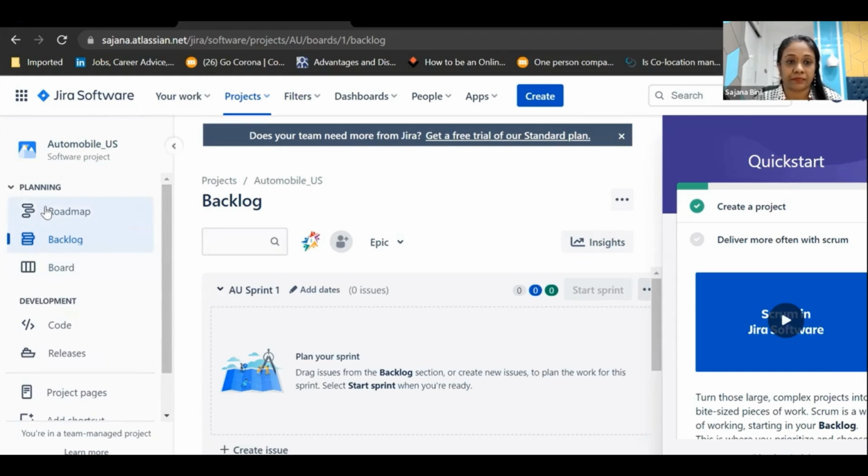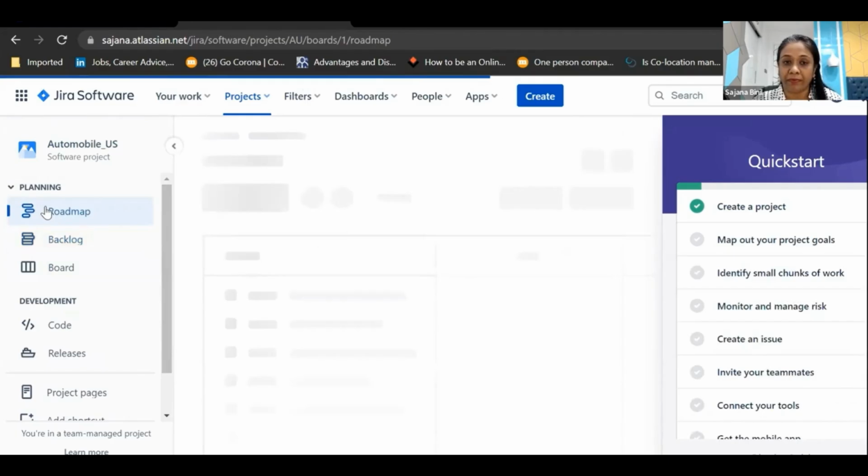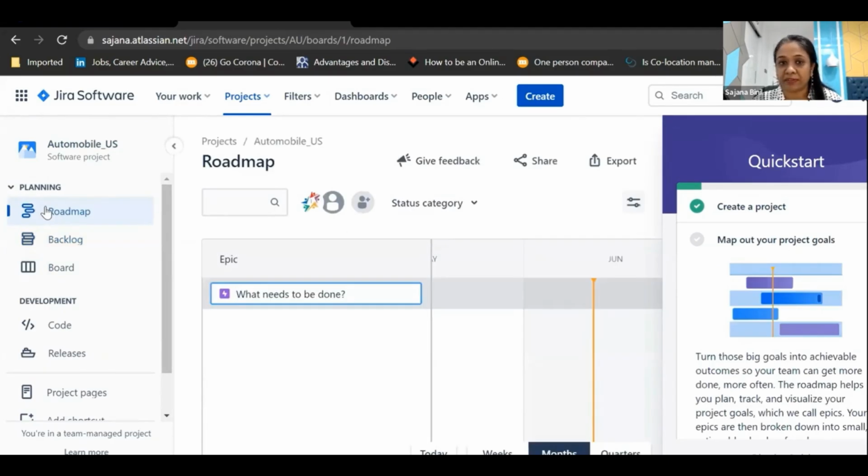Okay. So if you click on roadmap, right now our entire workspace is empty, so you'll not see anything. But as the project proceeds and once your product owner starts creating epics and you start creating user stories, then this roadmap will slowly become more visible for you. The roadmap will contain all the different items that you have to complete for that particular sprint or that particular release. And the backlog will be the entire product backlog. So we'll see one by one.